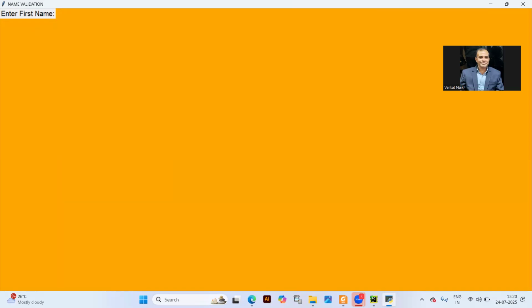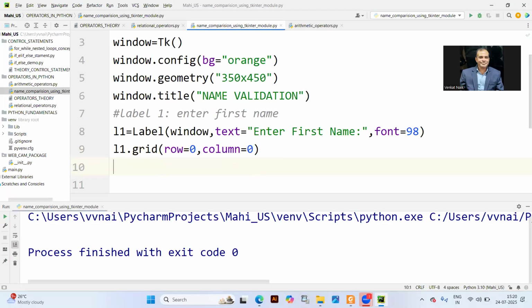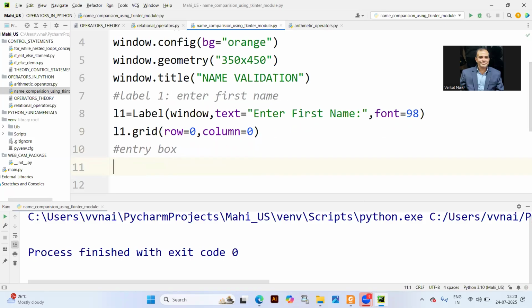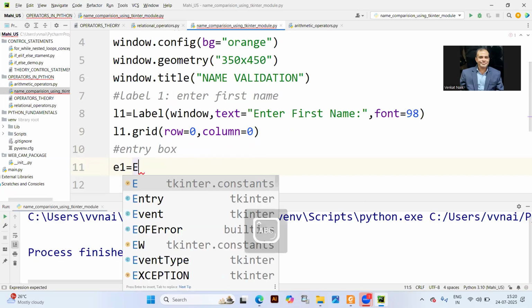Now here I want an entry box. We want to enter a name, right? So now I'm going to create an entry box. E1 is the entry box which is required.